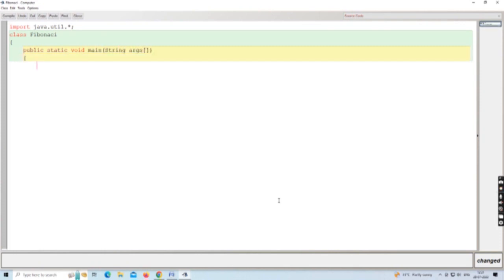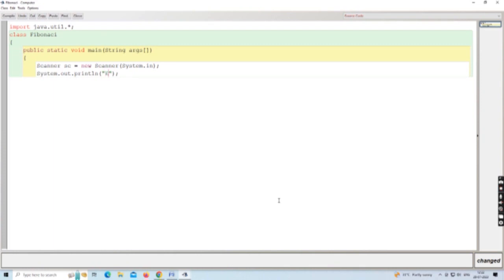Now here I have declared the scanner. Scanner sc is equal to new Scanner. Within the brackets I have written System.in, bracket close, semicolon. On the next line, print one message for the user: Enter term. System.out.println, here I have printed the message Enter term.